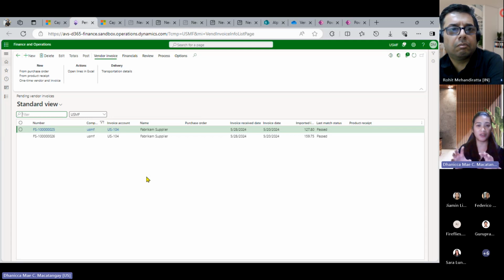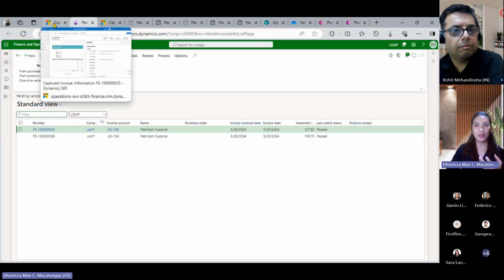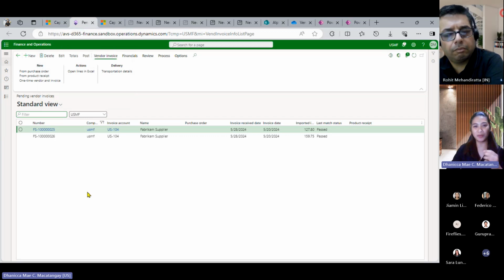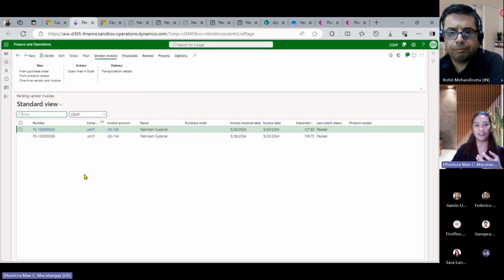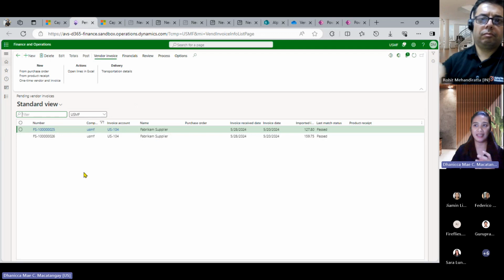But with this vendor invoices, I believe for some of our clients, they use the vendor invoices because it is more appropriate to their process for the very purpose that most of the vendor invoices capture the procurement categories that we have. And we know as users of D365 FO, the procurement categories hold posting profiles inside them.